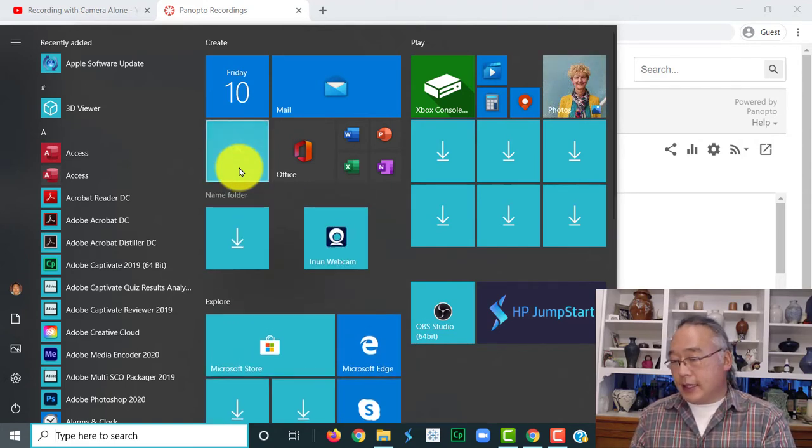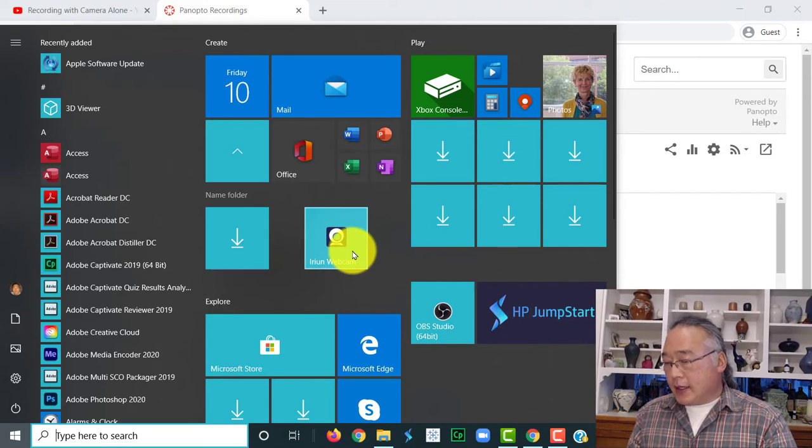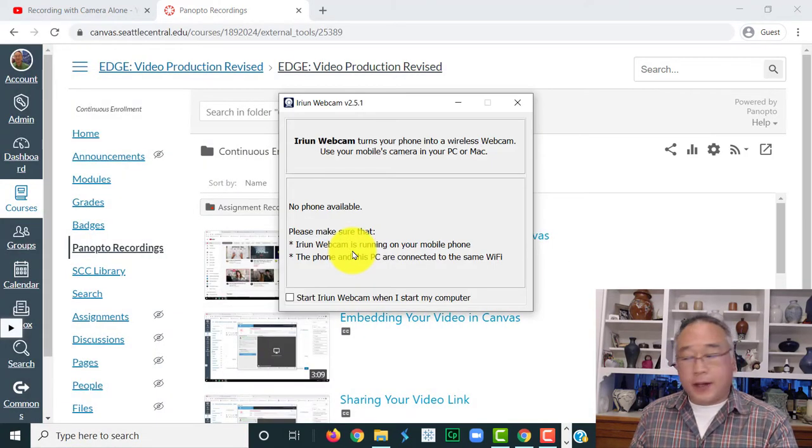In this case, I'm going to use just Wi-Fi, and I'm going to open Heroin. That's the app that I have installed on my computer as well as, I'm sorry, on the smartphone.